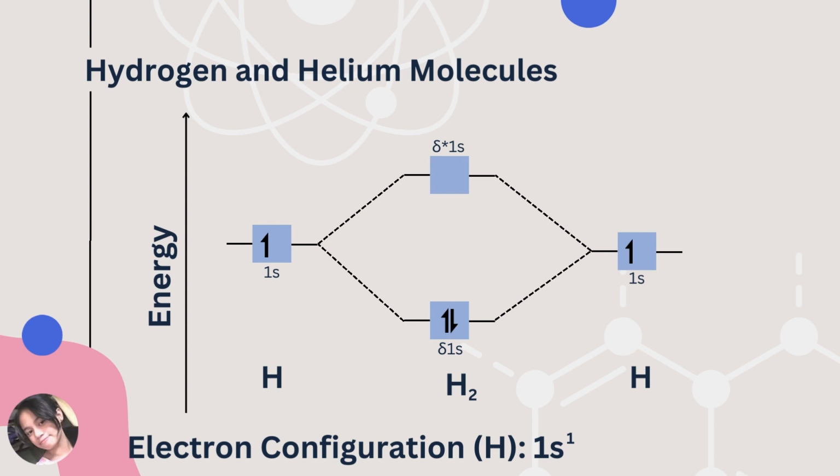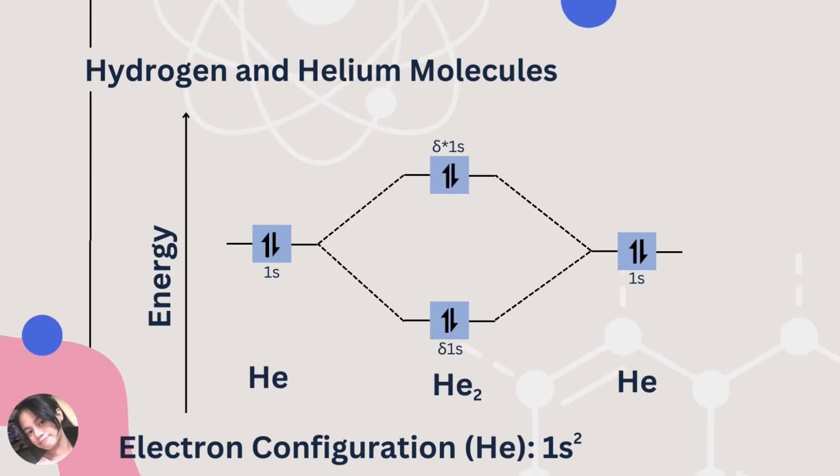So first, let's list the electron configuration of hydrogen, which is 1s1. Then, since it is a molecule, we will put each hydrogen on both sides to fill in the 1s level, which contains one electron on the left side and on the right side. Thus, the total of these electrons would be added, and then it will fill up the bonding molecular orbital sigma 1s, resulting in two electrons, or a pair of electrons.